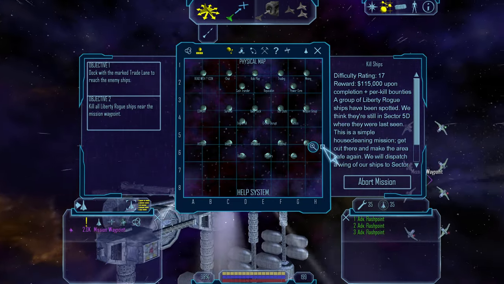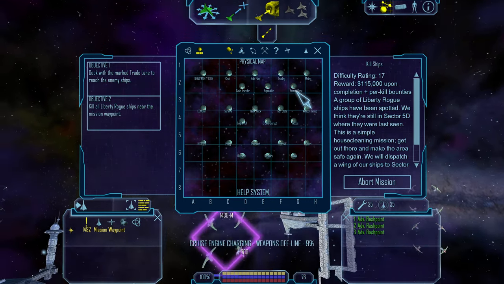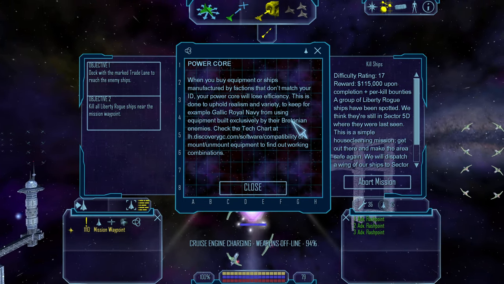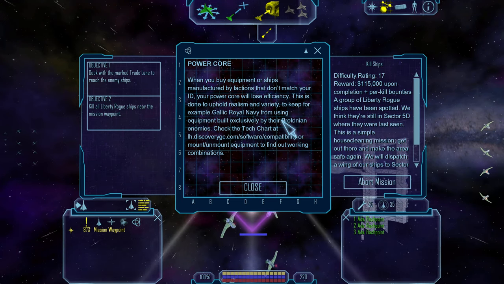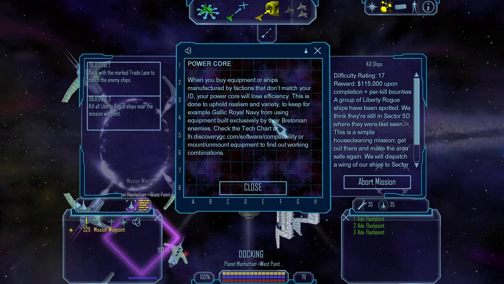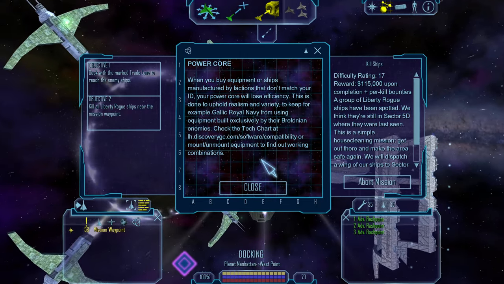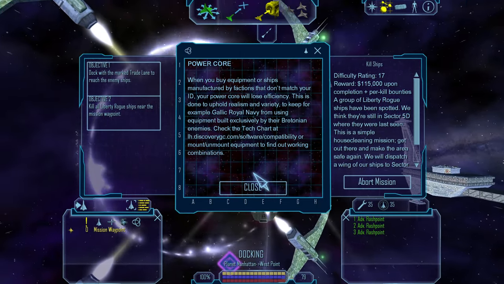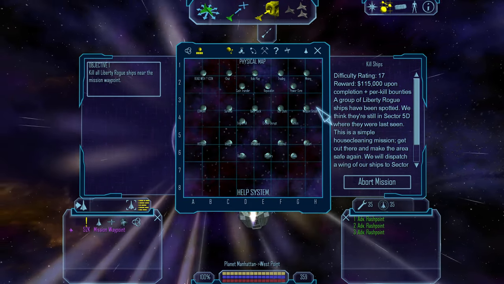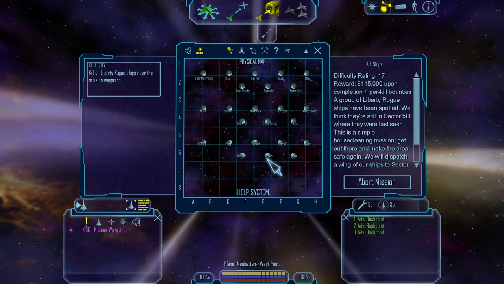Okay, roleplay, trading. Power core. When you buy equipment or ships manufactured by factions that don't match your ID, the power core will lose efficiency. This is to uphold realism and variety, keeping, for example, the Gallic Royal Navy from using equipment built exclusively for Bretonian enemies. Ew. That sounds annoying. Wish that was turned off in single player.